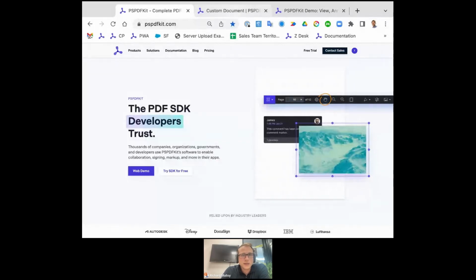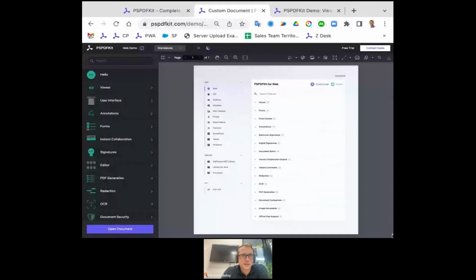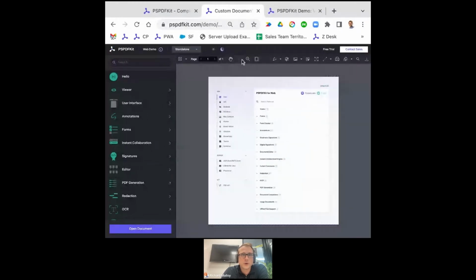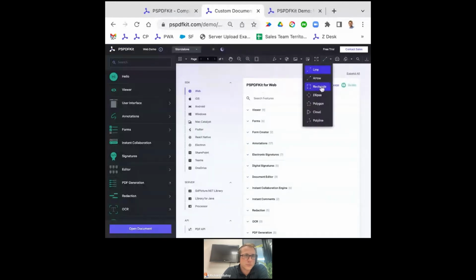So, jumping into the demo already, this is our web framework. What I've done is I've rendered an image and converted it to a PDF. It's an image of our feature page. You see this nice sidebar here on the left. That's a custom sidebar we put together, but we are using PSPDFKit to run this webinar today, which makes it exciting.